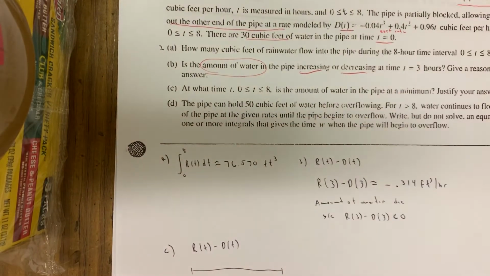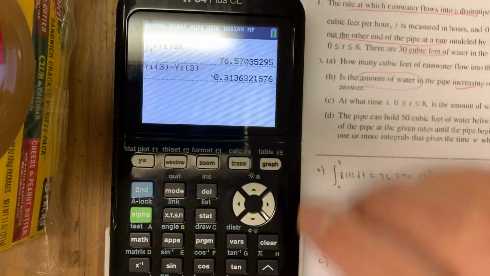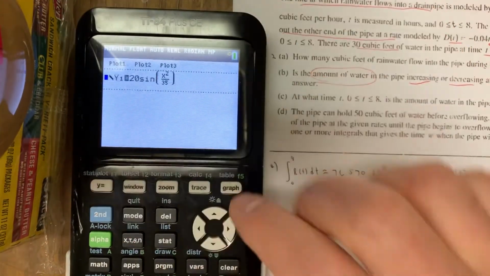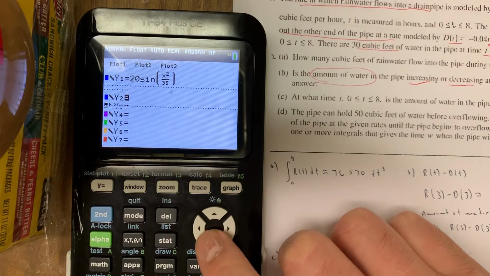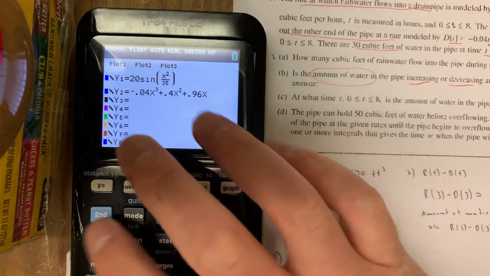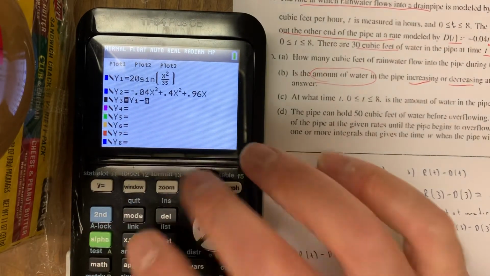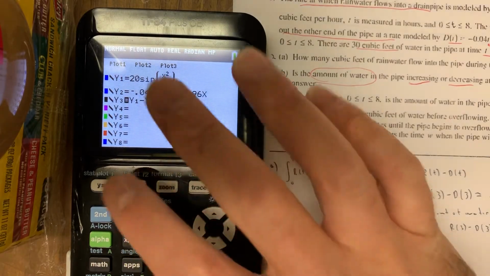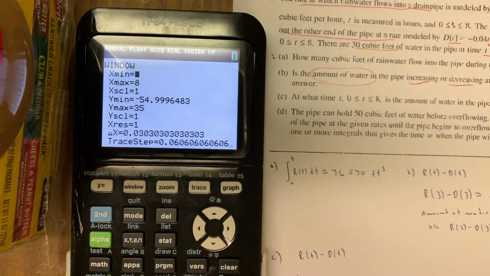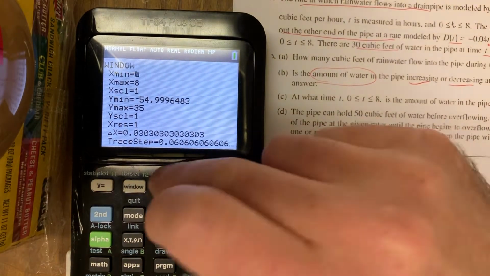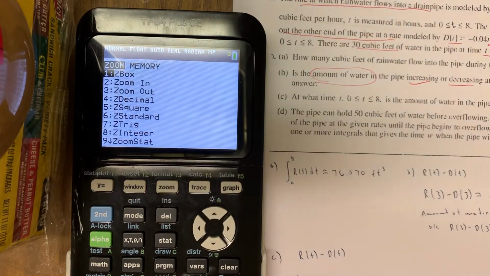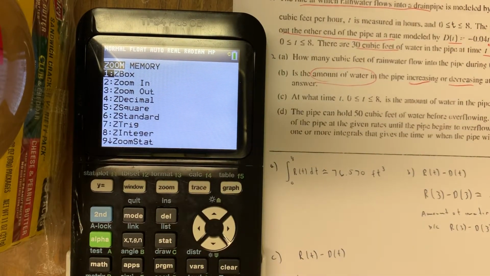So just like we did before in my calculator, that's going to be Y1 minus Y2 when I graph it. Just make sure you turn off Y1 and you turn off Y2. So now we got Y1 minus Y2. Okay, the window goes from 0 to 8, same as that other problem I did in the last video. And a little zoom 0 action. And remember, this is R of t minus D of t that I'm graphing. I just need to check to see where it's above and below.